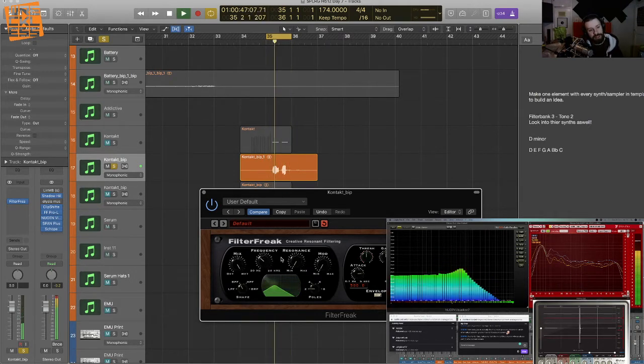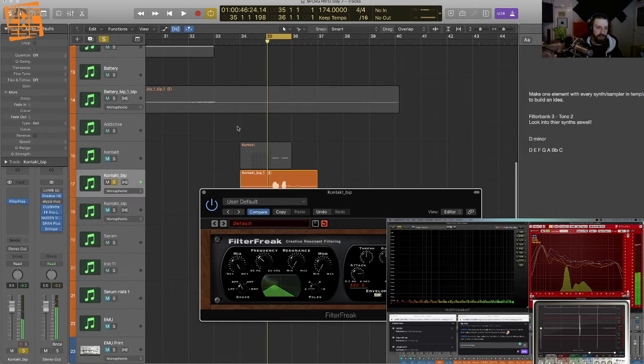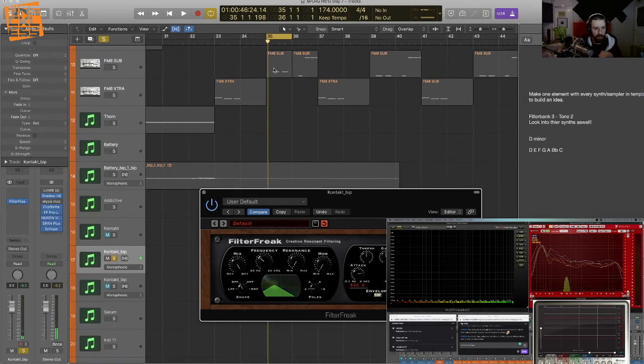What I want is this sound, like the other bass sound has got a filter envelope that moves up. So I want this to try and maybe replicate that a little bit.